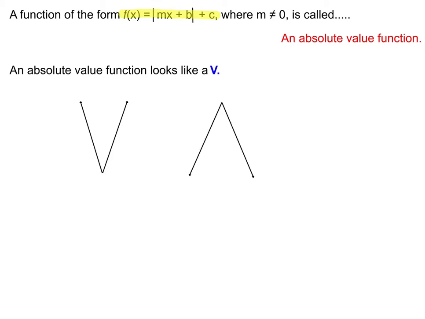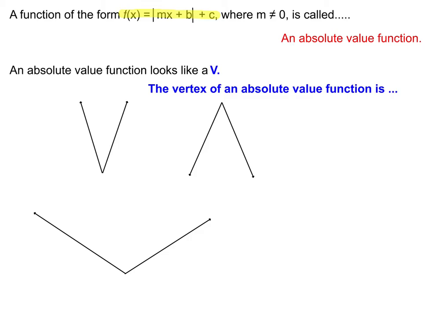Here's another absolute value function. This is one that goes down, which happens if you had a negative value outside the absolute value. If you had a negative sign out here, it would just be flipped, and all the values would look like that. And then here's another example. So an absolute value function is always a V. This is the shape of an absolute value function. If you see a function that has an absolute value sign, the x is going to be inside the absolute value sign. The things that make it go up or down or more wide, that's what we're going to study next.